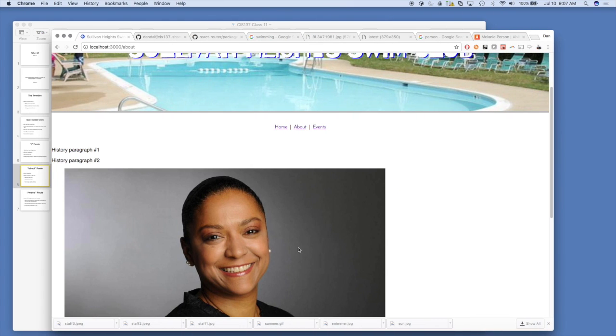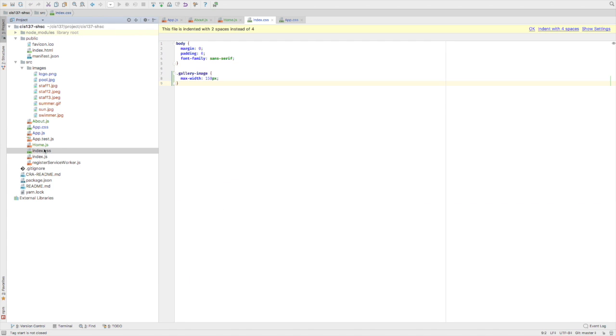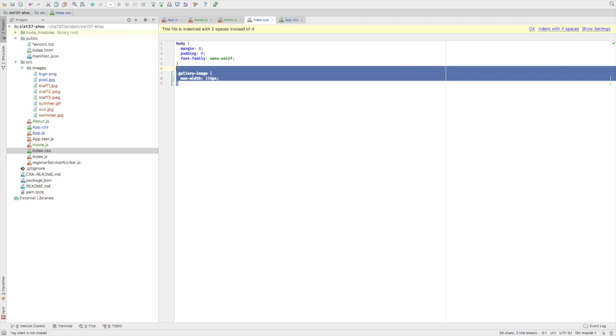And we saw this is huge. So just like the gallery images, we're going to add a class to here. So we're going to add a class here and make it called staff image. I'm going to take this out of index.css.